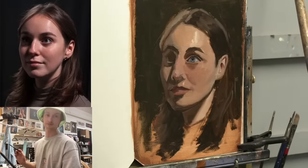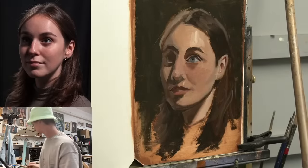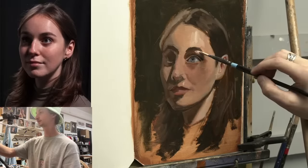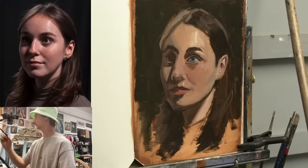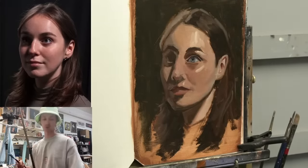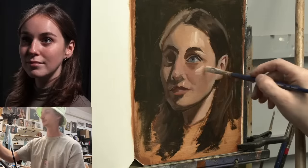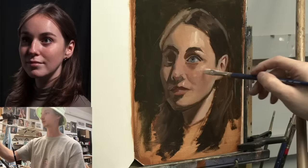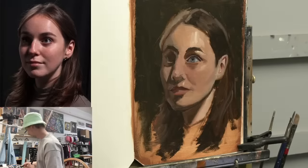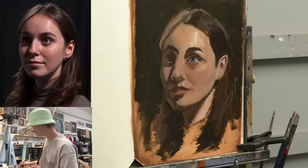Right? We got some of this coming down here. That's for you, Kelly. We got this super important cheek highlight right there. And I honestly want to redo that because I want that to be more pink. And so we can just wipe that in. The remnants can remain. And I want that a little pinker. Yes.